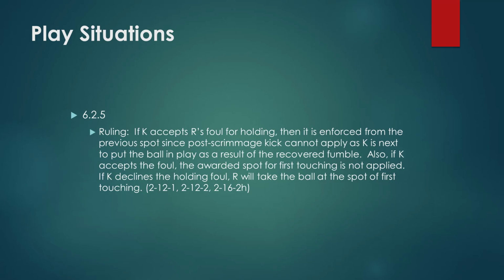Let's say it's 4th down and 17, and they don't really want to re-kick, but they're okay with the first touching spot since it's at the 5-yard line, for example. So don't go too quick on accepting this. Make sure you go through all the options. Result of the play is always an option, but they're probably not going to take that since K ends up with it. But don't forget result of the play and then all options: first touching, previous spot, PSK, whatever applies. So be sure we have all those options on the table in these kinds of plays.